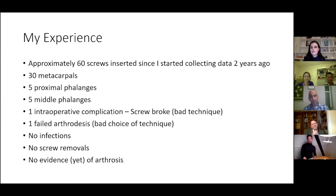I was doing it under local anesthetic, because I do all these cases under local. And the guy was fine. I had to over drill, and I had to use a removal kit to remove the screw. It took a long time, 2 hours in the end. But I put another screw in, and he was fine afterwards. He's lost to follow-up; he's not answering his phone, and I can't get any pictures of him afterwards. But that was my complication. Apart from those two, I've had no infections, no screw removals, and no evidence yet of any arthrosis, but it's still early.